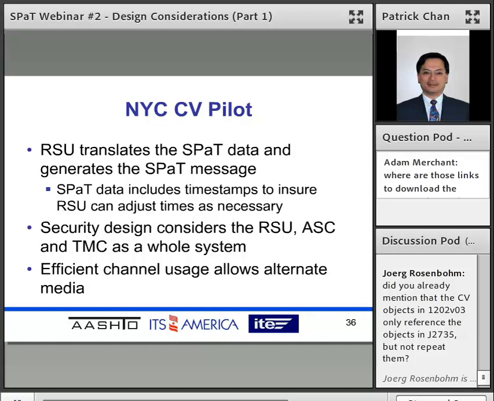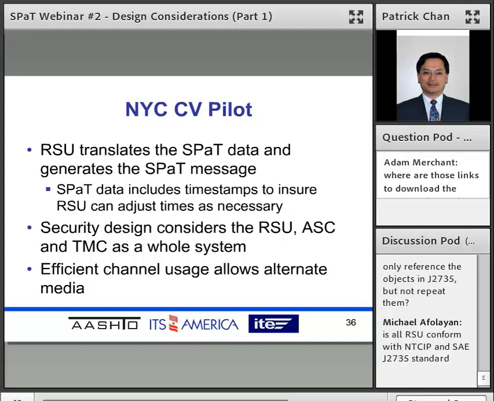In the New York City CV Pilot implementation, the RSU will translate the SPaT data that's received from the signal controller and generate the SPaT messages, using the timestamps in the SPaT data to make the changes so that the SPaT messages provide the correct timestamps.